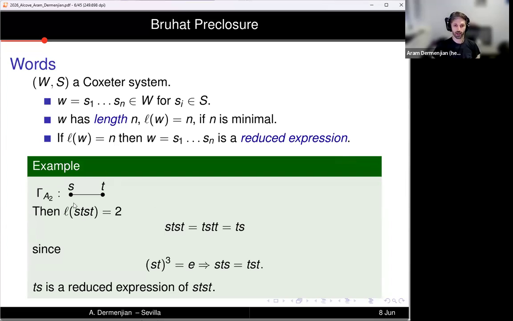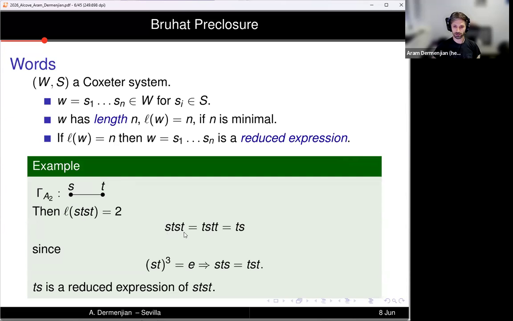For example, if I have just 2 generators, S and T, where the order between S and T is 3, so (ST) cubed gives us the identity. If I take some element STST and I want to know the length, it's going to turn out that this is 2. Why is that?